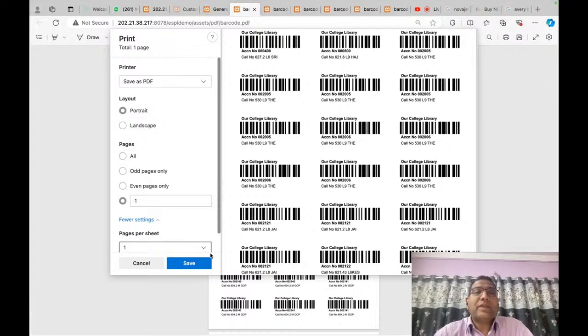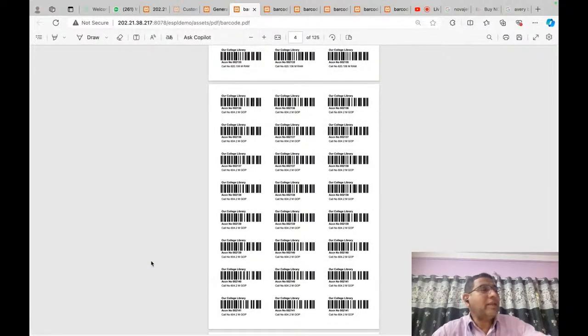I think if you are using Chrome, there is even an ability to shrink that particular sheet if you want to do further adjustments. All of those you can do. Print it neatly, and you will get a sheet like this. So yeah, you'll get a sheet like this, peel it, paste it. So yeah, that's about it.